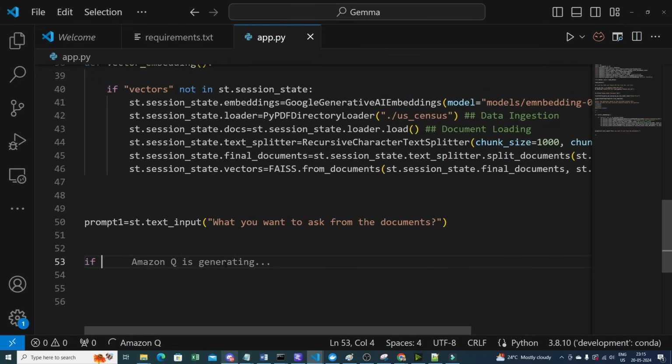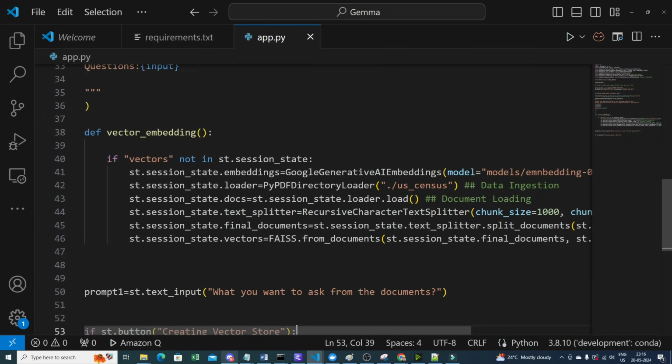Now here I'm going to write if st.button. I'm also going to create a button, and this will be responsible for creating the vector store. That basically means if I click this button, then my entire process of vector embedding should happen.